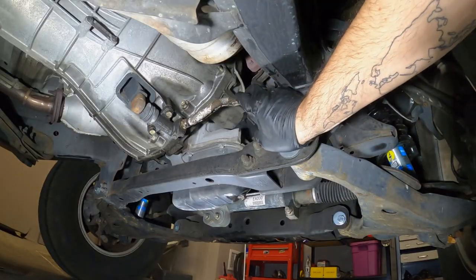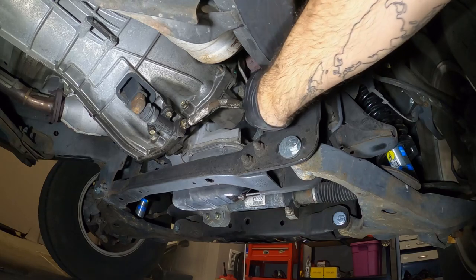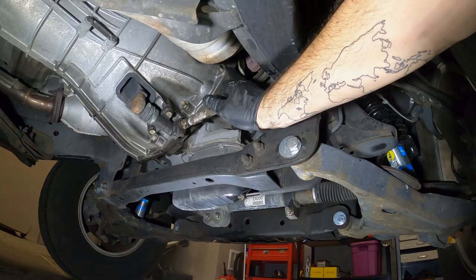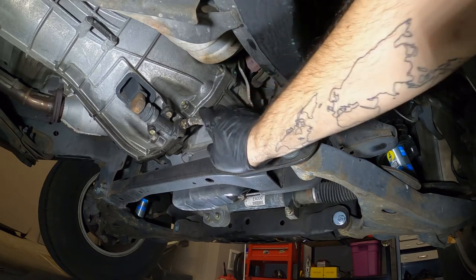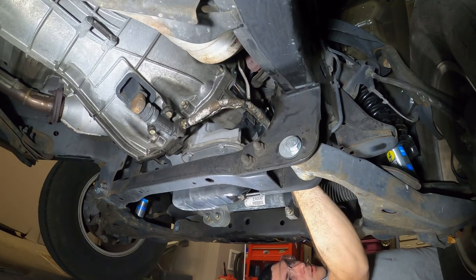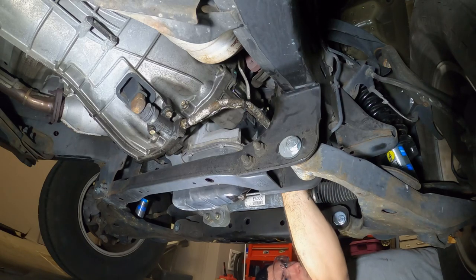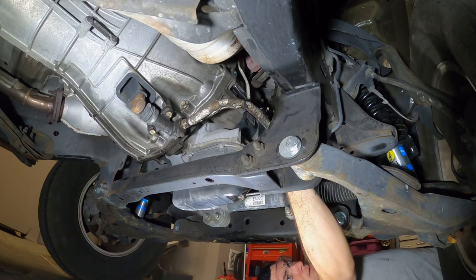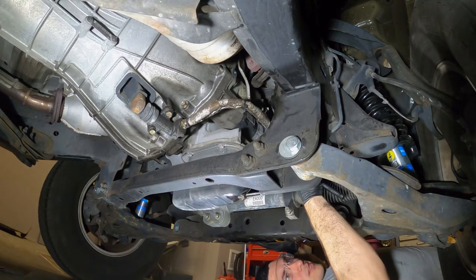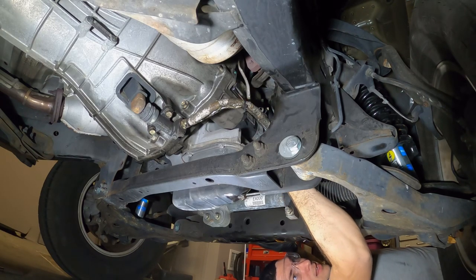So I removed the two bolts on this kind of heat shield here. So if we could peel that back, you'll see it gives you a bunch of extra room. So now we can access this bolt here. And of course this one was always accessible. Okay, with that new space here, I'm going to just loosen this. This is going to be 14 millimeter. I'm grabbing not only a deep socket, but also a long extender, mostly because there's just a lot of stuff back here to kind of run into, and I need a little more space.